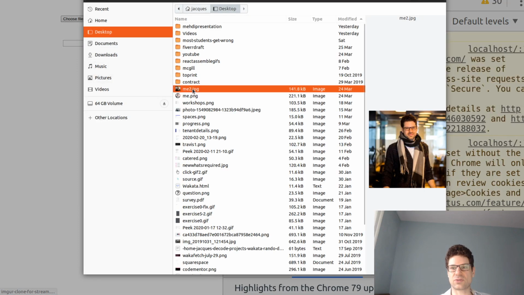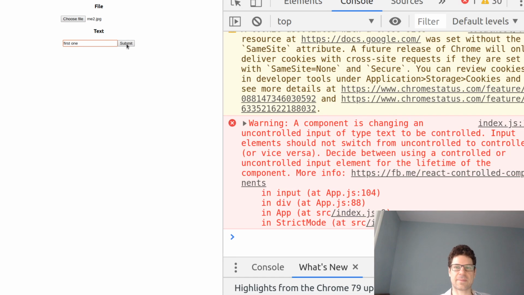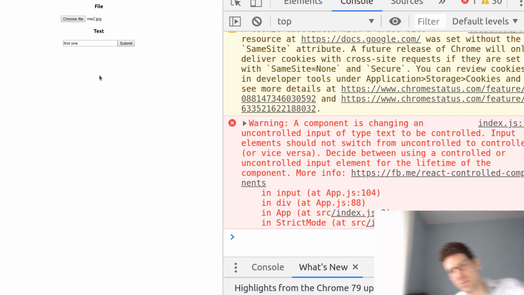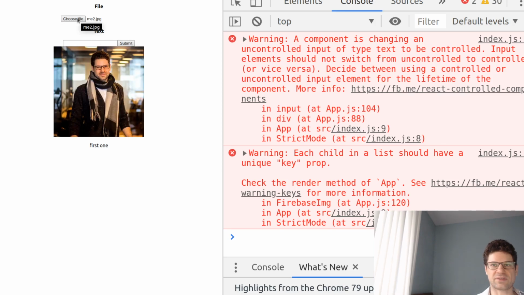So I'm going to choose 3 distinct files. One, first one. Talk about slow. Wow, okay, Firebase is really slow today.